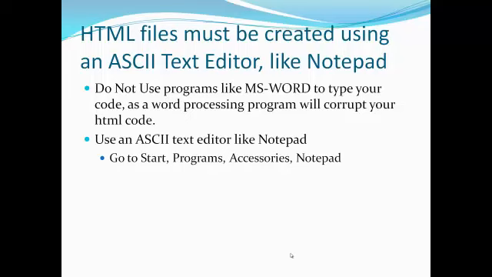And as you know, also, to view pages on the web, you have to have a browser like Internet Explorer or Opera or Google Chrome, any of the browsers that we've taken a look at in this class. So to write the HTML code itself, you actually need an ASCII text editor, which is a kind of program that just doesn't embed any kind of code at all. All you're doing is writing raw characters. It doesn't have anything else other than characters.